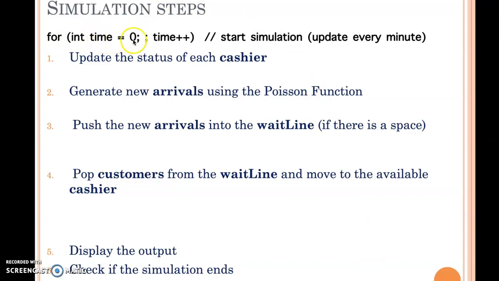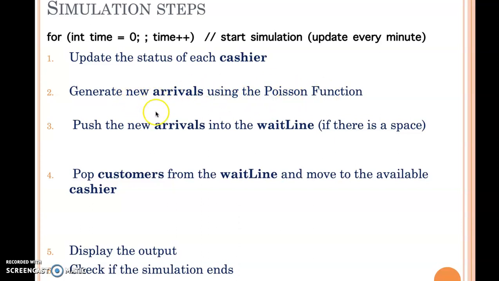And this for loop, actually, I don't have the condition when they will finish, because later we'll show you they have a couple different situations we need to consider. So this for loop, we kind of just let them run. We start from time. So time actually is the current time. So then we just, every minute we update the information. So you have the 6 steps you need to go over. Earlier when we show you, generate a new arrival using the post-and function, actually that's the step 2.